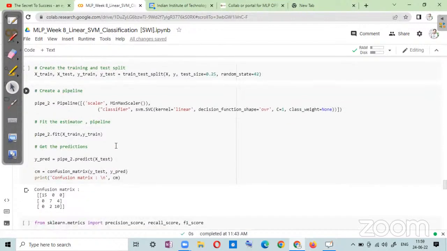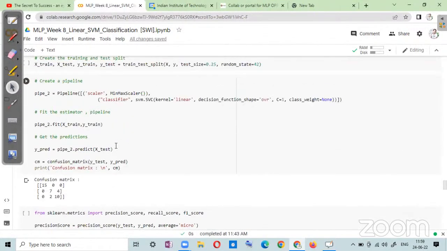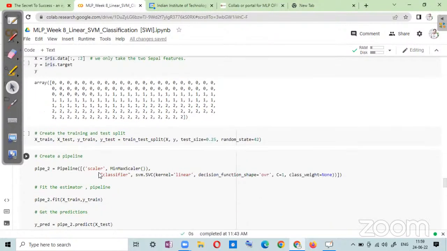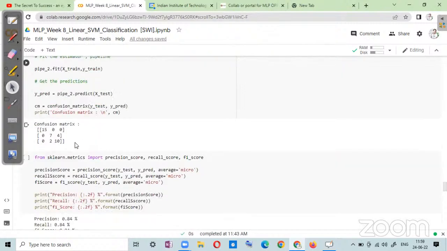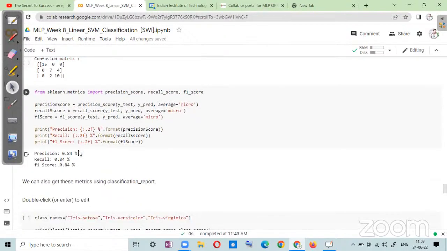So yeah, that was all. And here we just kept that feature also. We considered that feature also, and after that we plotted our data set. After that we trained our model using the SVC classifier. Okay, and here also we see that only a few samples were misclassified, but the rest all looks okay.